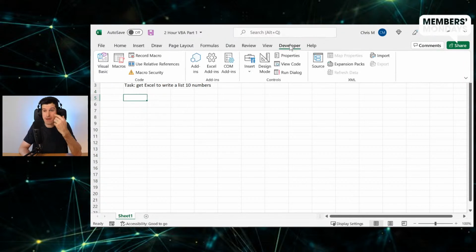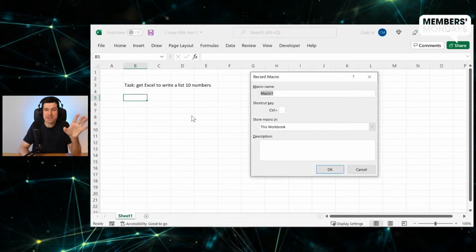There's a couple of things to bear in mind. Firstly, once we start recording a macro, we've got to tell Excel to stop recording at some point. And you'll make this mistake at some point. I'm sure you'll forget to stop it and you end up with 400 lines of code from your last hour's actions in Excel.